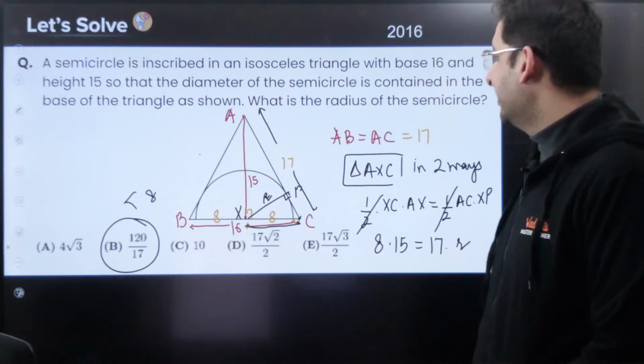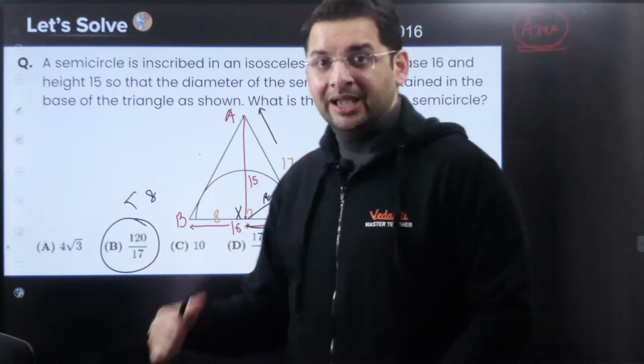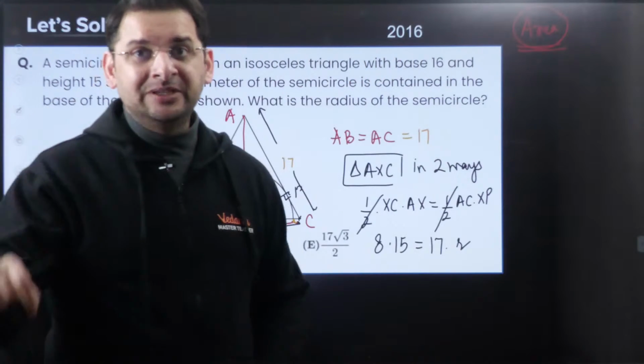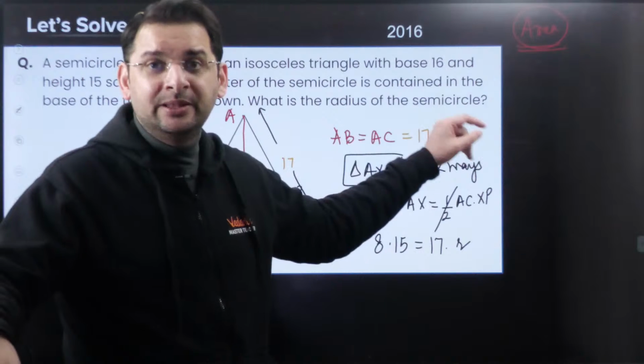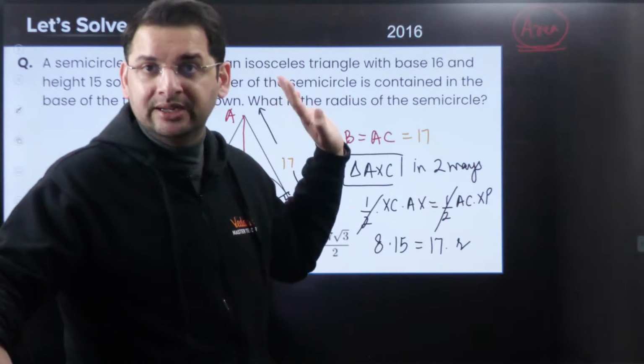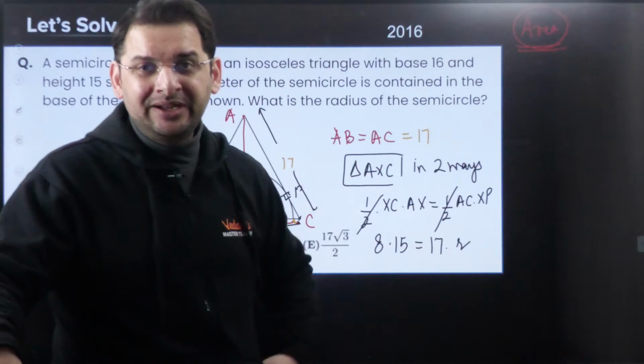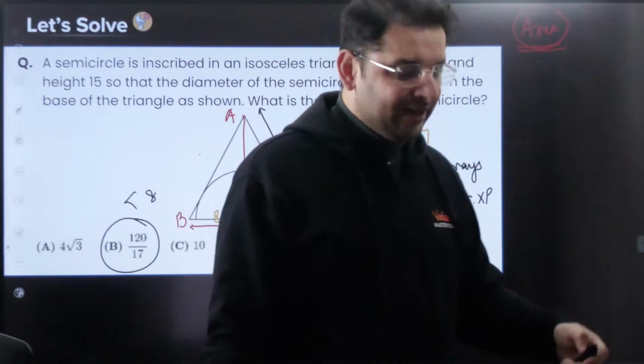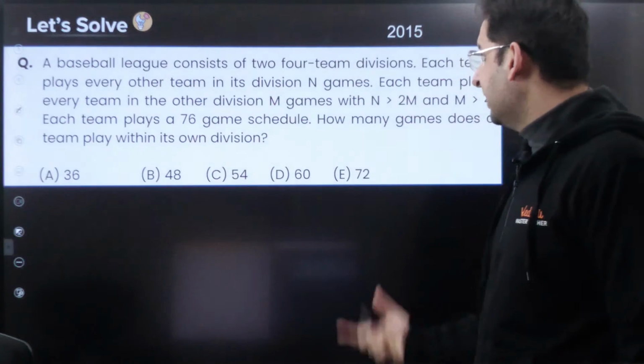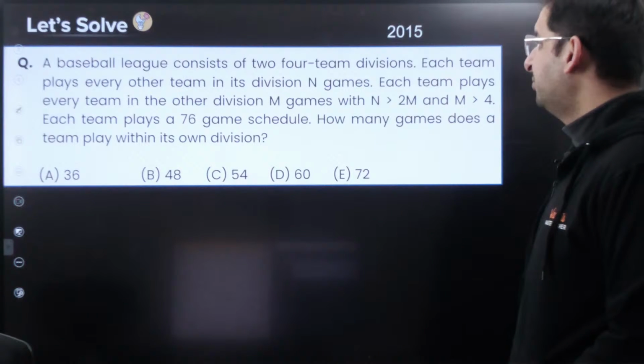Yes. So whenever there is a figure which involves a circle and there is a tangent, you have to join the point of contact to the center, and that is always going to make things easy for you. Got it everyone? Yes. Let's move ahead. Let's do this problem.